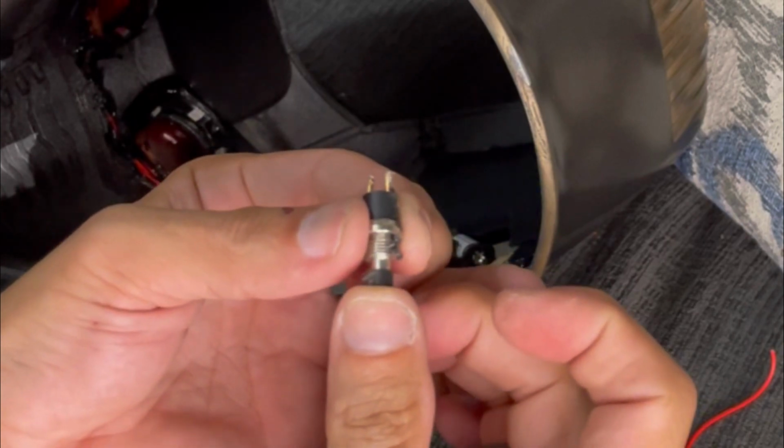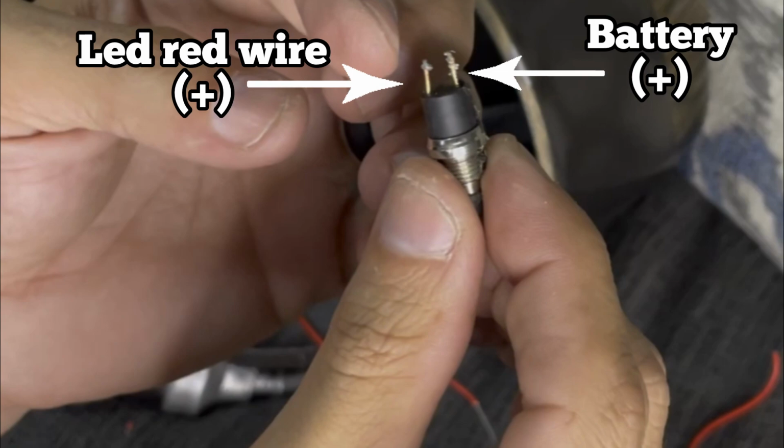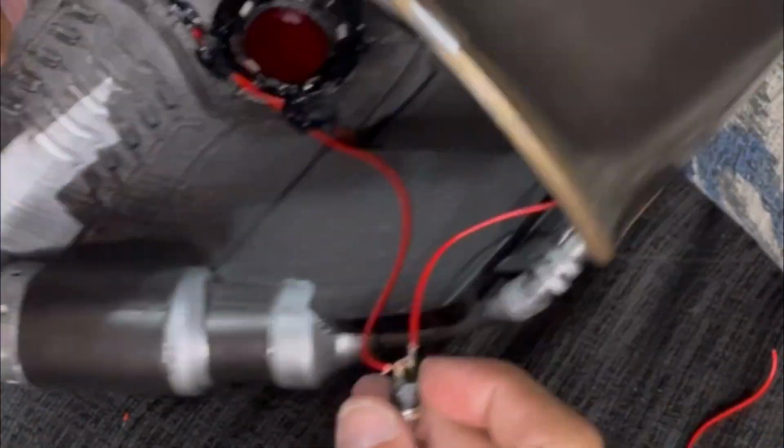This is the switch we are going to use though. It's a basic latching switch and installation is quite simple. All we're going to do is run the positive from the battery on one side and then on the other side run the positive to the LED. The ground wires from the LED get wired directly to the ground on the battery. There's no switch needed for that.